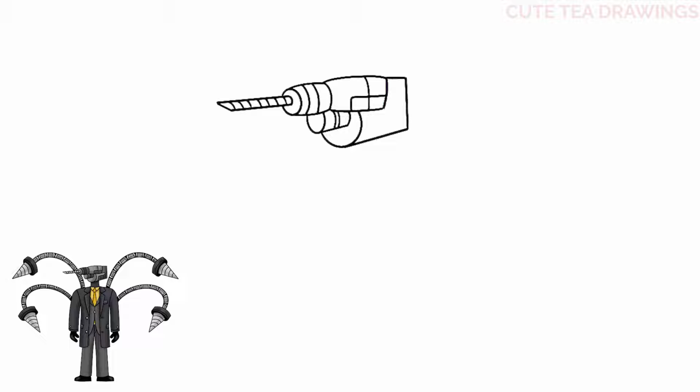Next, let's move inside and draw a line over and bring it down. And then inside this middle section, let's draw another rectangle shape on the bottom right. And add some vertical lines inside. And that's it for the head. Now let's move down and draw the body.